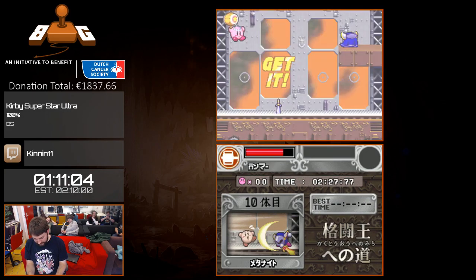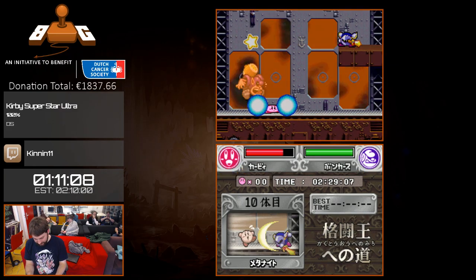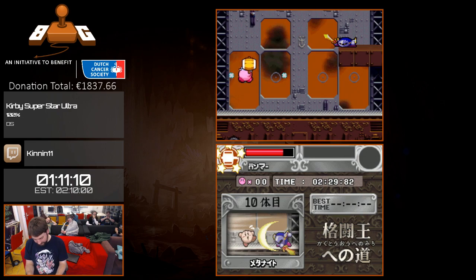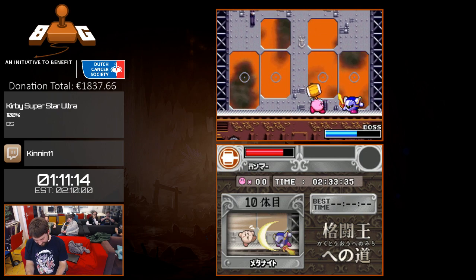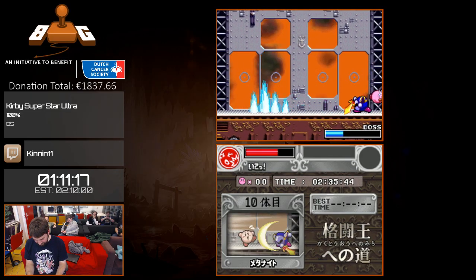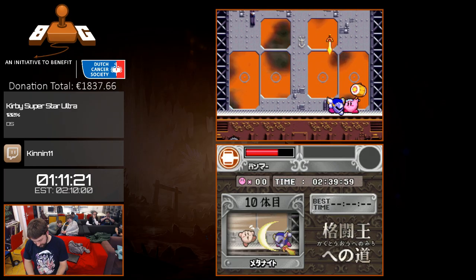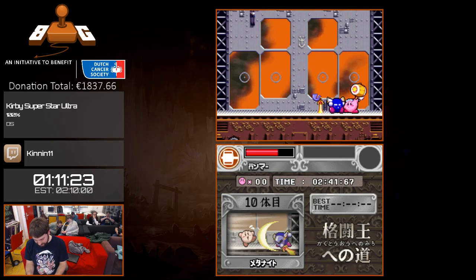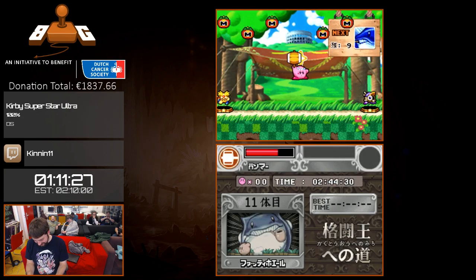Now we fight against Meta Knight again, and once again he forces us to use sword. But seriously, why bring a sword to a hammer fight? That was a pretty good Meta Knight fight. See? You should never bring swords to hammer fights. It just doesn't work, guys.